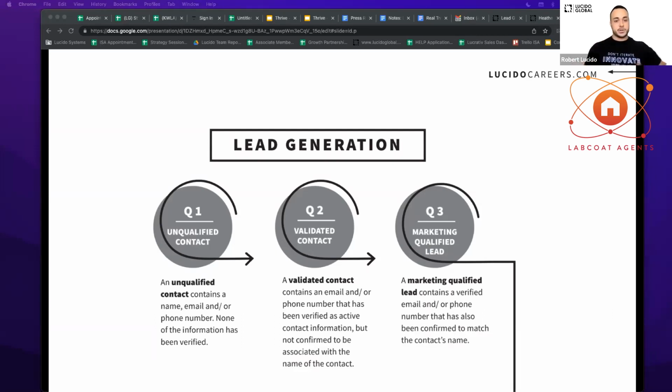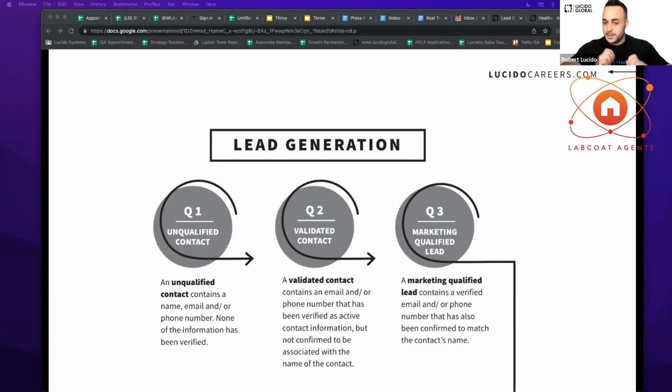Okay, so to go back to that first question, what is the goal of lead generation? Now that you've seen how we conceptualize our lead generation phase, it comes down to 3 things. The first is we're trying to maximize the prevalence of MQLs, marketing qualified leads. Secondly, we're trying to minimize the expense of those MQLs.